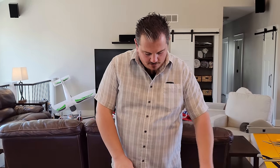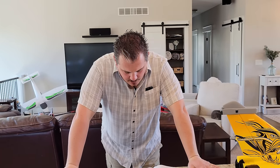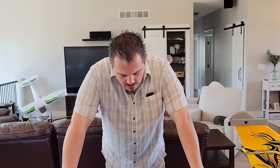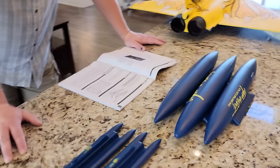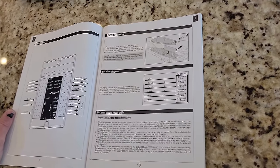Okay, so continuing onward. The cables from the servo connector board should be connected to your receiver in the order shown. Note that the LEDs can be powered by any spare channel on the receiver or a Y cable on any channel because you're just stealing BEC voltage to run the LEDs, okay? Tuck the wire leads into the recessed cavity toward the rear of the battery hatch. So just stuff it into the rear cavity if it fits.